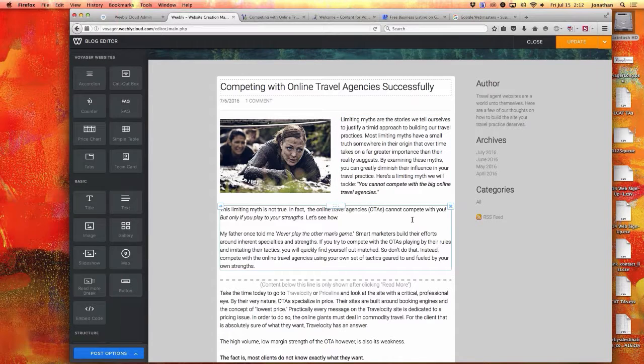If you can get those words into the content of the page, bearing in mind it's not worth it if it's going to be really, really visible, really noticeable what you're trying to do. So don't just click here and start typing random keywords out of context. Work it in naturally if you can, but it's going to help a lot with helping those search engines recognize what exactly is going on with the page.